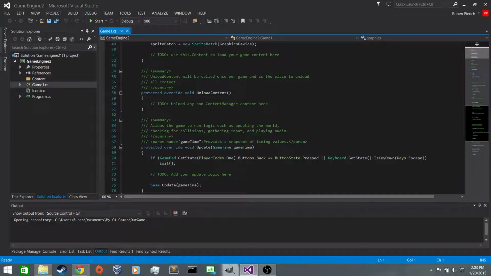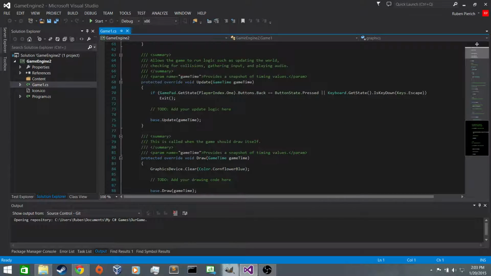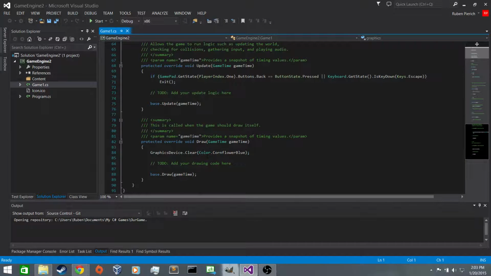The next thing is the Update. We have the Update and the Draw. These are two of your main functions. They're going to be called one after another over and over again. First it'll call Update, and you'll change the position of your characters and the animations, and have the characters interact with each other. The Draw function will actually draw the characters on the screen. So Draw is where the animation happens, and Update is where you move them around. That's pretty much the game loop: this Update and this Draw, and you just keep calling these back and forth.